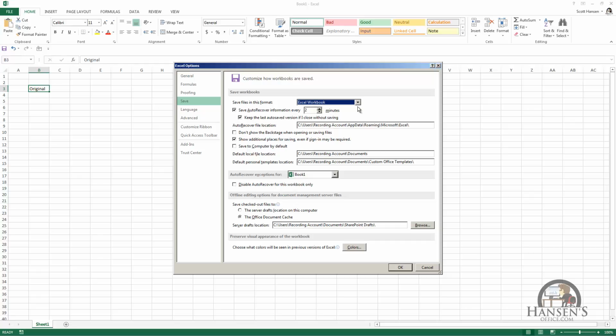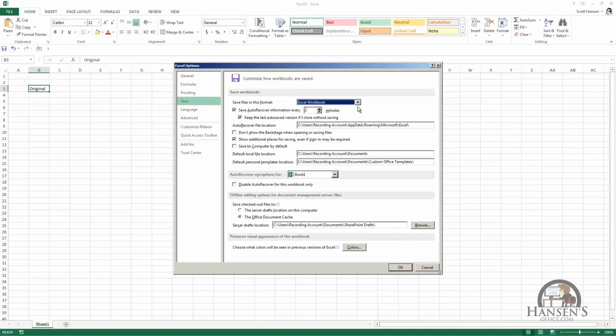The next option, keep the last autosave version if I close without saving, is where Excel will, when you make some changes in a workbook and close that workbook without saving it, retain a copy of that so that you can divert back to that workbook. So it will step in and save your changes for you if you don't do it.